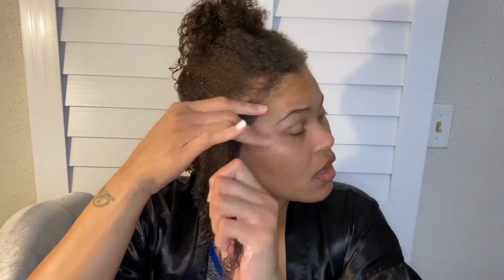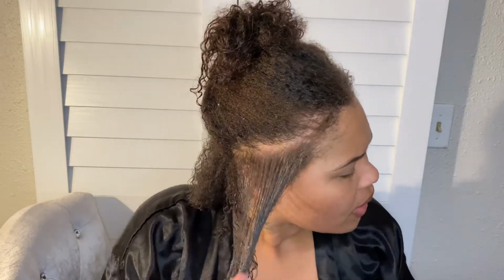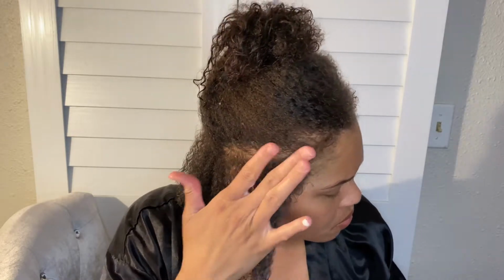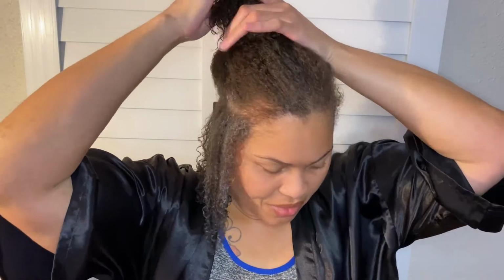Charms, I don't know how this is gonna come out, because you see how this don't want to act right. Maybe I should put the oil all over my hair, and then put the curling cream in there, and then go behind it with the Eco Styling Gel and see how that will work. Because it ain't looking too good over here. But guess what? We're gonna keep going.